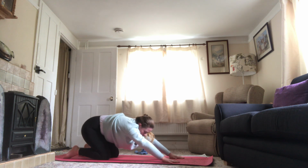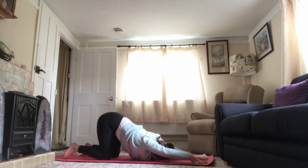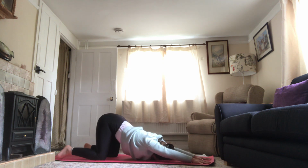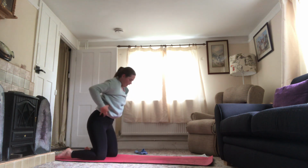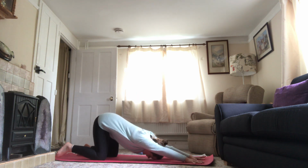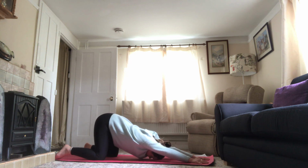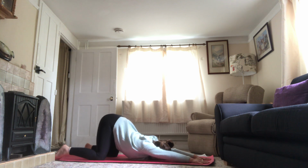Let's untuck the toes. Take a breath and then exhale to puppy dog. The hips are high. The spine is long. Breathe into that lovely long spine. Opening up through those shoulders, but thinking about the sacral chakra. So we're really giving those arms a break here, but you're still thinking about opening through that low belly and low back.